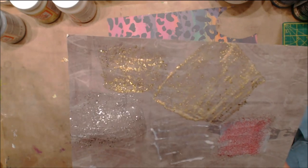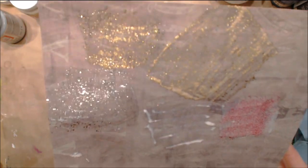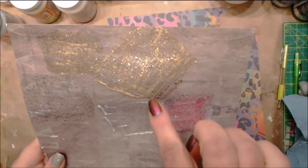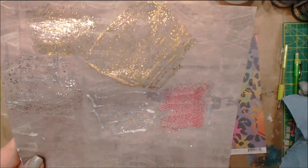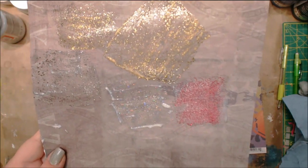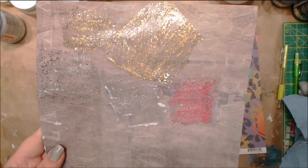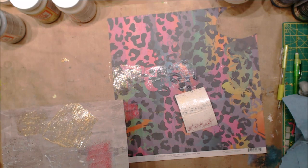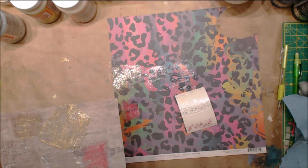Okay, so look, there's your gold. Look at that gold shining. And look at that, that's with the knife. And like I said, if you brought it the other way, you'd really have a nice thick layer of gold shininess. I don't know what I was talking about there, but something.